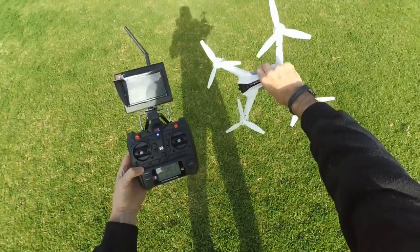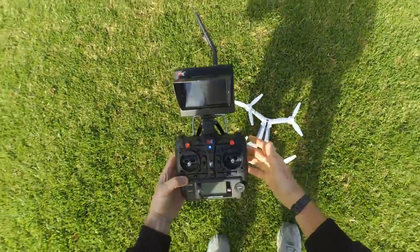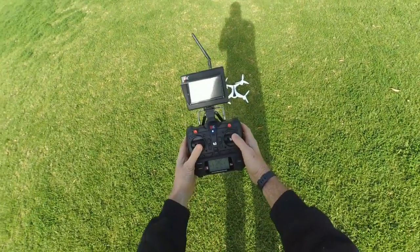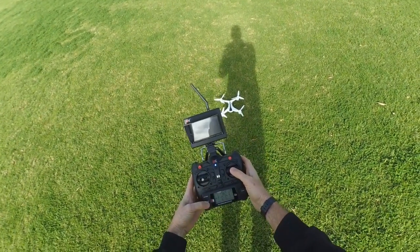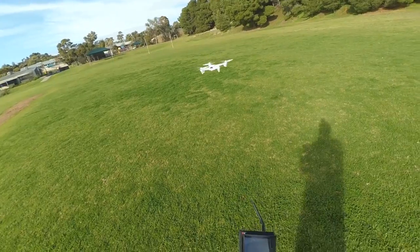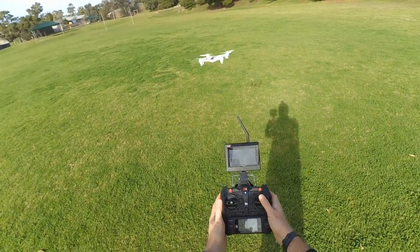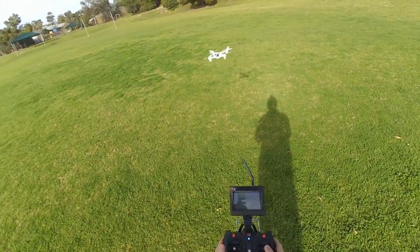We've got three lights on the thing, so there should be enough battery to keep flying. It's behaving as if the battery is flat. Let's try one more time — I'll do a calibration, rapid light, then up and down to bind, which it's bound. I'll do an auto take off again. And it's up. Lights are on solid, it's hanging there. And it's done again. Still got three lights — not sure what's going on here.